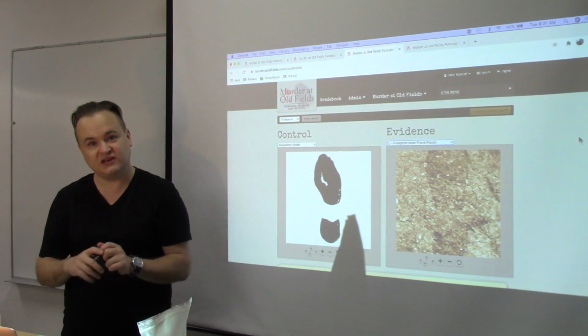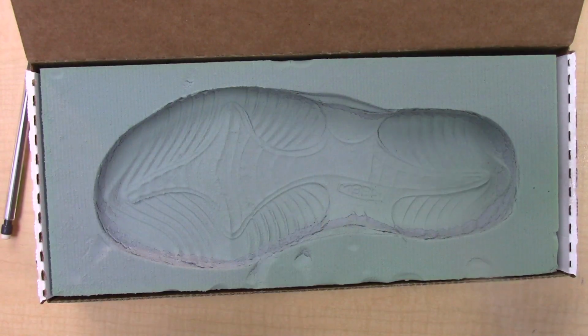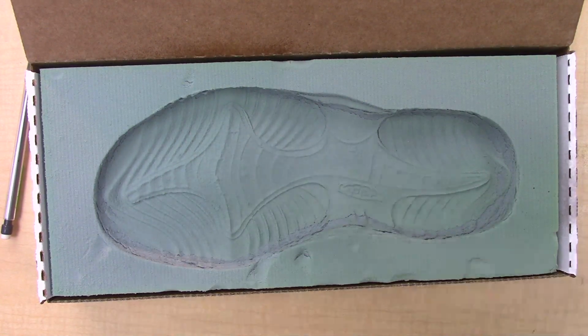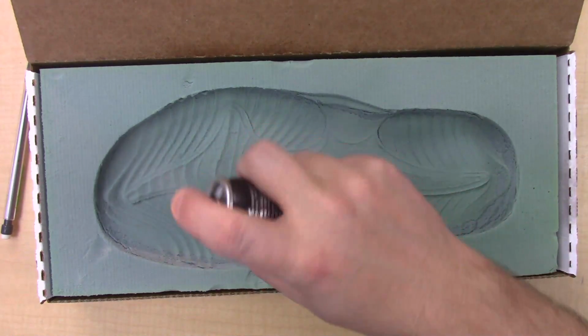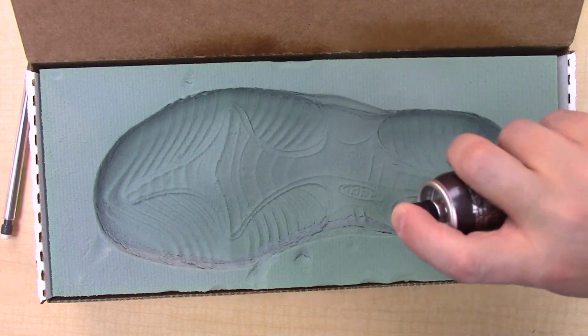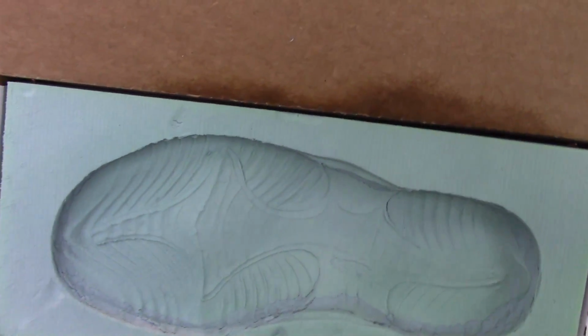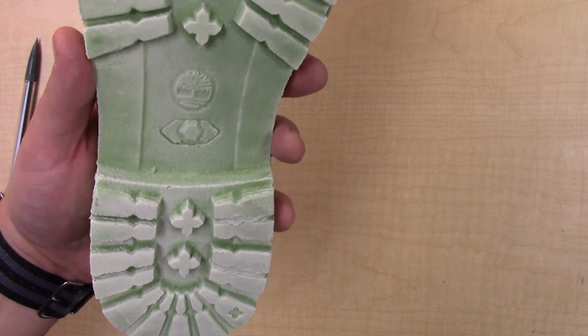Once you have a good impression in the foam, you take hairspray and you simply spray and harden that impression. It kind of leaves a nice film and hardening layer on the footprint to make a nice preserved print. So you let that dry, and then you would add the plaster to it to make a nice impression, much like one of these. Isn't that neat? To the detail, you can see so many details from this.